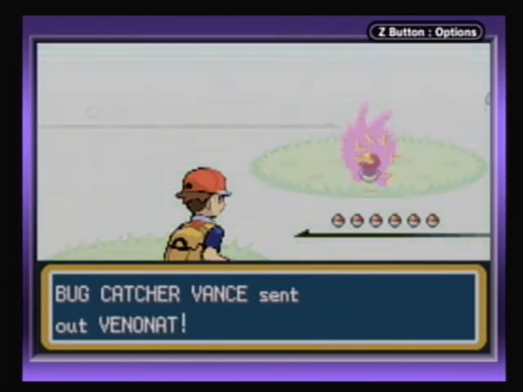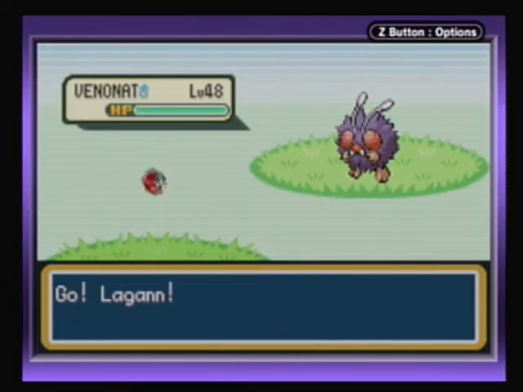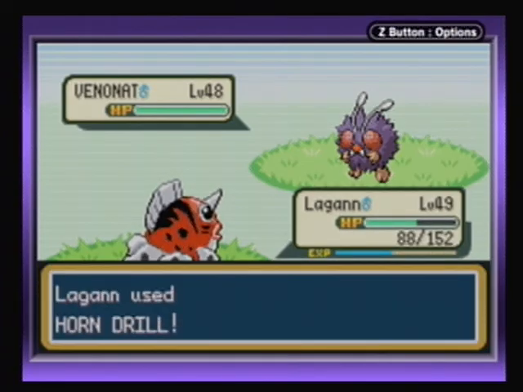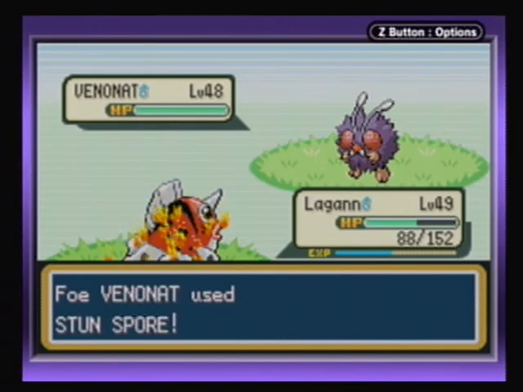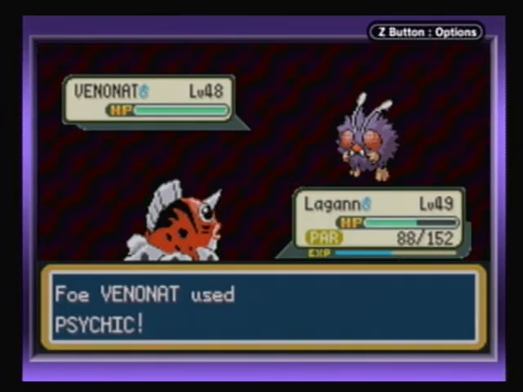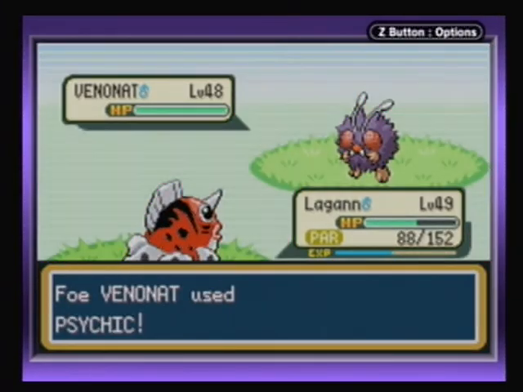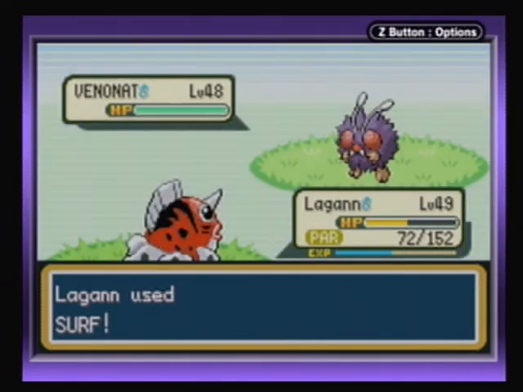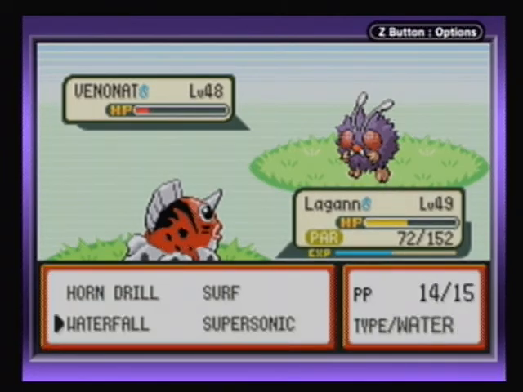Venonat. Oh, yeah, Venonat, huh? Okay, I expected you to have something else. I'm gonna see if Horn Drill's gonna work. Oh, okay. I love using Horn Drill, but I don't love that. Oh, that's Psychic? Ugh. Oh, it didn't do anything, because it's Bug Poison type. I don't get why the Venonat family learns that.